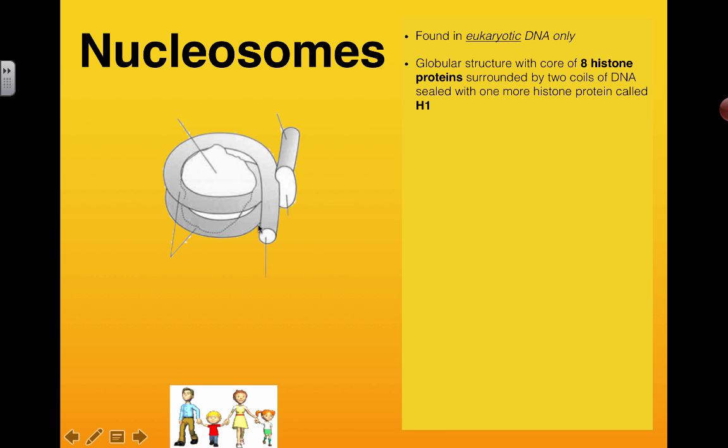So the structure actually looks something like this. Here's DNA wrapped around this thing and this little ball in the middle is actually made up of eight histone proteins. There's one other special histone protein that's called H1 and it's kind of like the little glue or seal that keeps this double loop structure in place. This can be removed when we need to and there are other parts that will function to help us decide when we can coil this up or loosen up the coils a little bit as well.